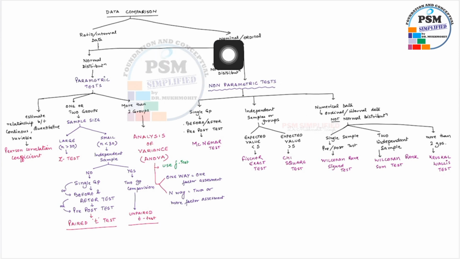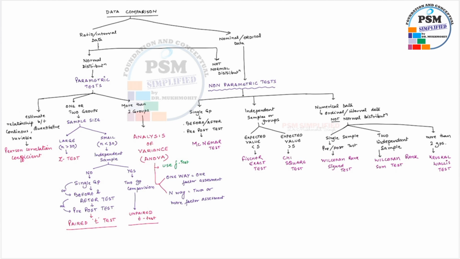We can have a normal distribution or a not normal distribution. Not normal is what we call the non-parametric test. So for single group, non-parametric test, McNemar test. For independent two groups, we can use Fisher exact test or a chi-square. Generally speaking, you have to remember chi-square test. Numerical data which are ordinal, we use a Wilcoxon rank test. In grouped data, we call it a sign test. In ungrouped data or independent sample, we call it a sum test.